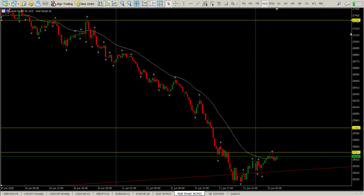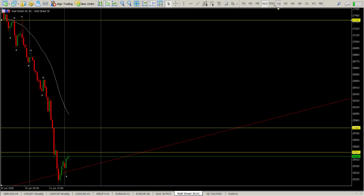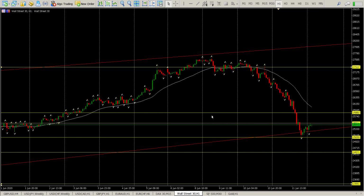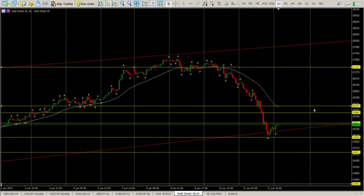I think for now, I'm waffling a bit this morning, and I think safe to say the trend is down. Looking at the 1 hour, I'm looking for some kind of a bounce back. It could be a pretty high bounce as well. So just draw those levels in. All those levels that we drew on the way down, they are areas you need to pay attention to on the way back up to see if you can get some sellers stepping in off that level. That was a 5% fall, so I think we've fallen 7% in 2 days now. So I would assume that we're going to get some more downside, but you never know with this thing.